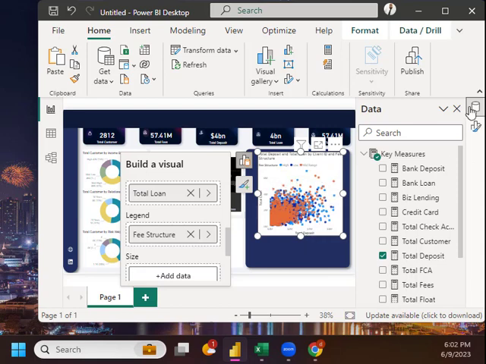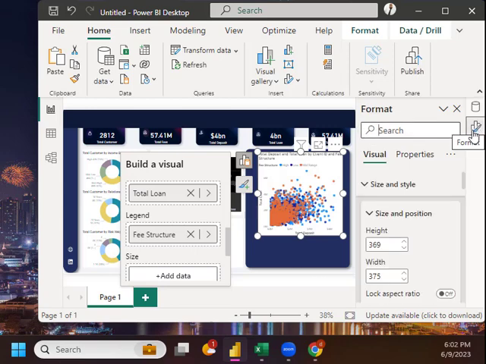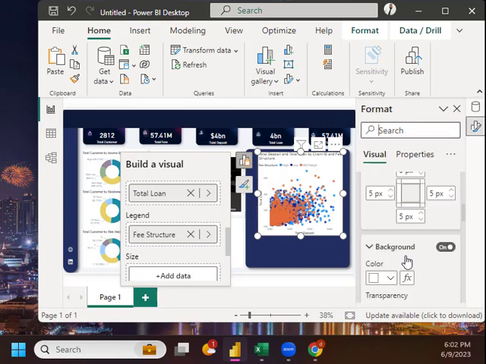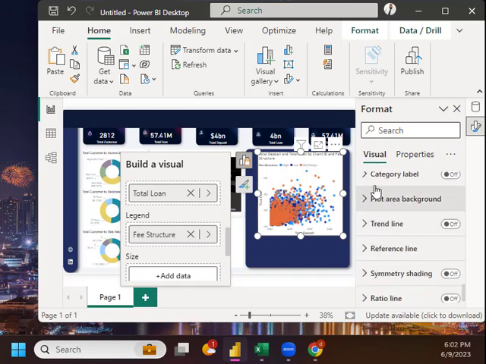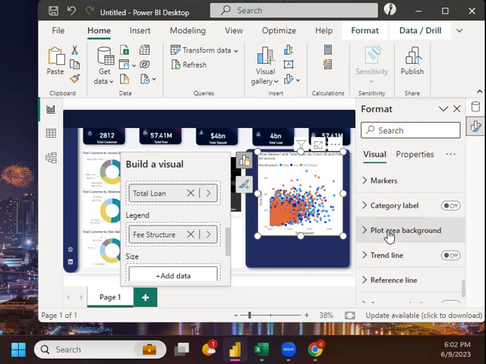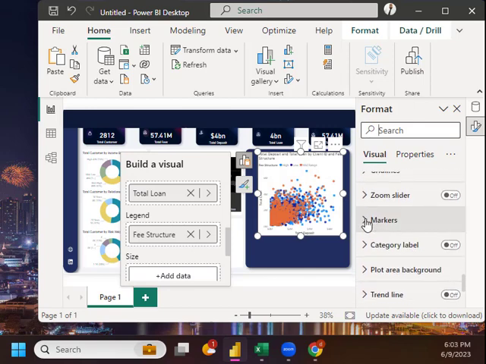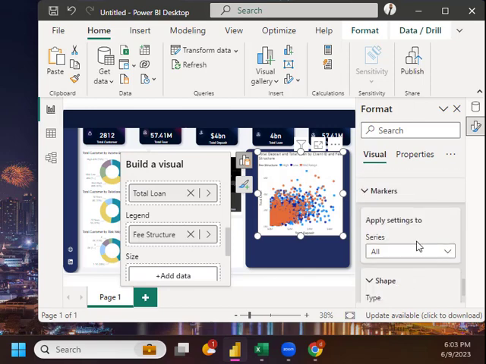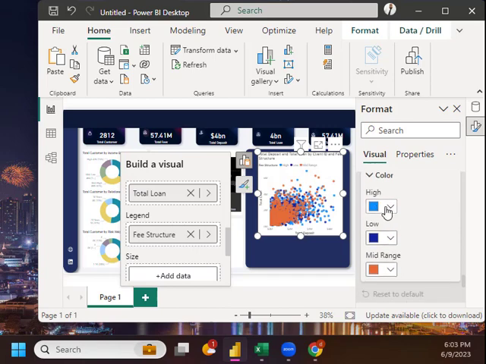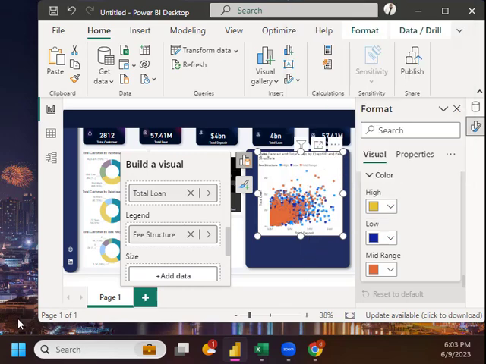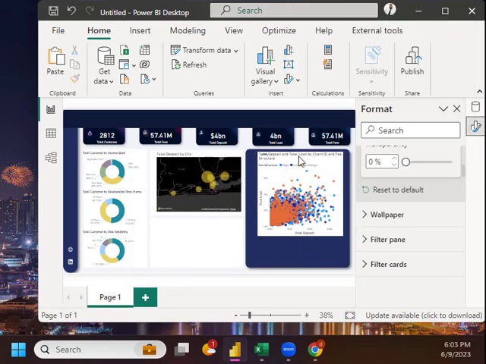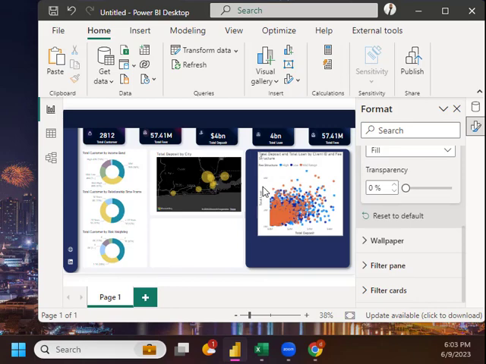You can come to color here to put them in different colors of your choice. You can choose any color that you want. So that's how you can do that.